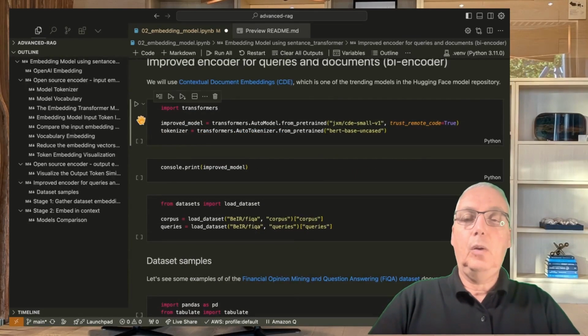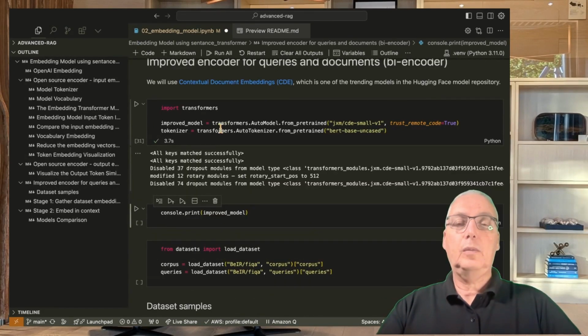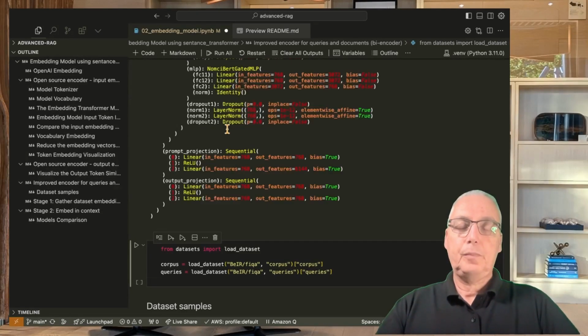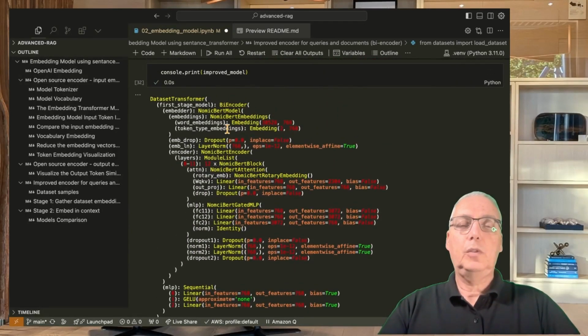We're going to load our transformers from the hub. You can see that we have one transformer for the embedding and one for the tokenizer. They are not the same, but this tokenizer was used to train the data for the transformer, and therefore we can use it here. The model looks different than the model that we saw before.